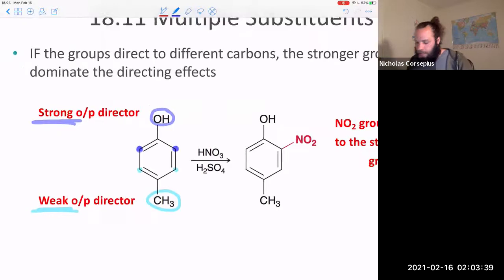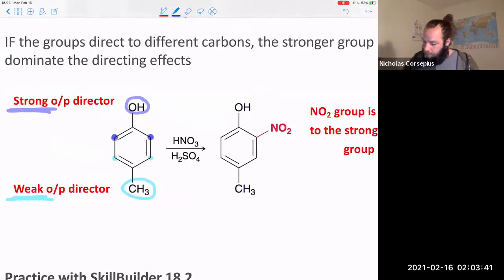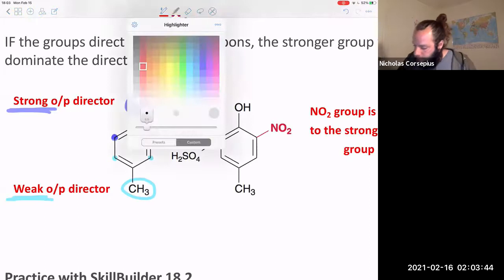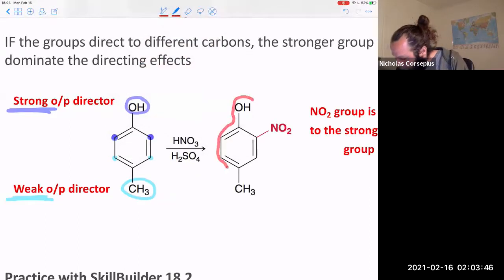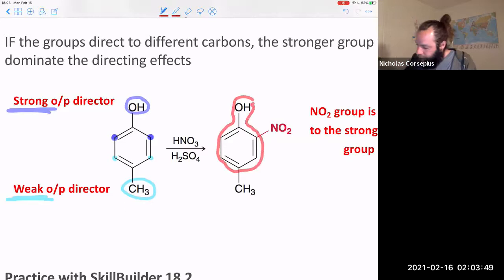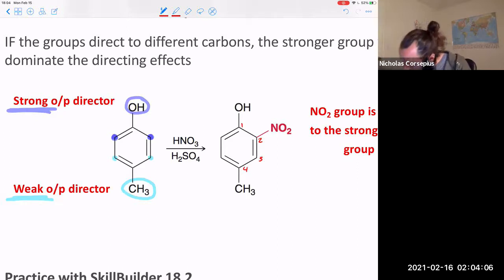Okay, it's also not a bad idea to try to name these compounds. So, this is a skill that we learned before, but don't want to forget. Remember that this is my parent chain, this phenol group. And I have to count putting that parent chain at 1. So 1, 2, 3, 4. So a good thing to do throughout this chapter is to try to name these compounds. Not every single one we're going to be able to name, but some of them we can. In this case, we have the 2-nitro-4-methylphenol.